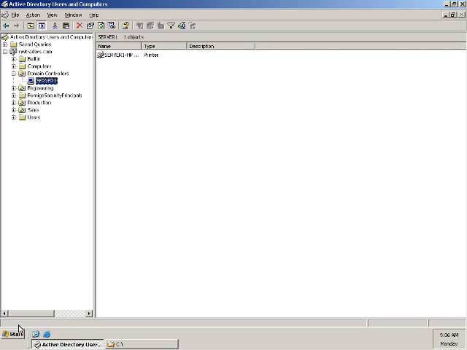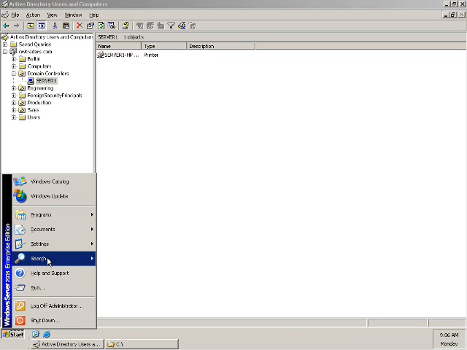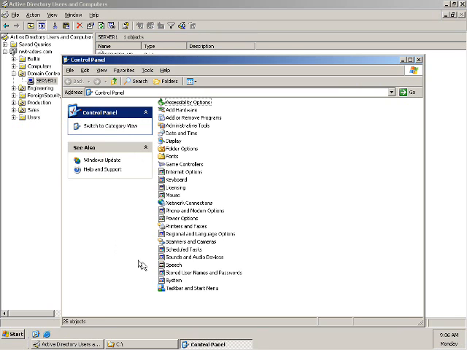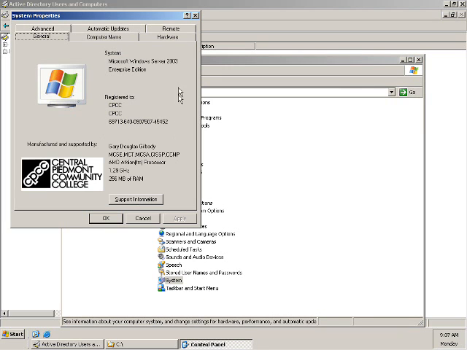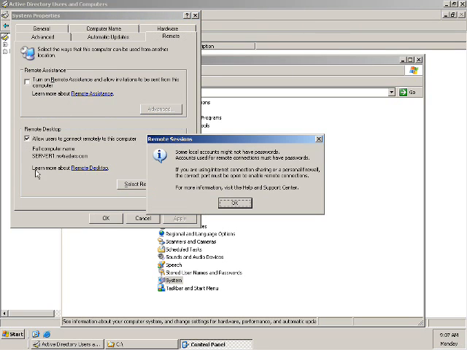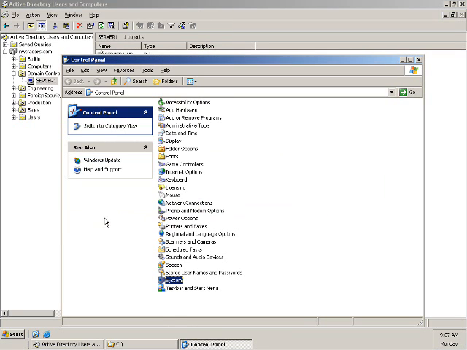Okay, last thing we need to do here in Project 1 is to do remote desktop. So in this case, I'm going to have to go out to the properties of the computer, which means I got to go to Start, Settings, Control Panel. Different ways I could get to this, but I want to go to the System tab. Same ones you change computer. Top right corner, Remote. And I don't want to do remote assistance. I want to be able to do remote desktop. Right. And click OK. Click OK here.